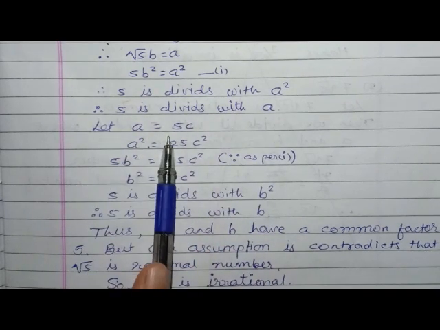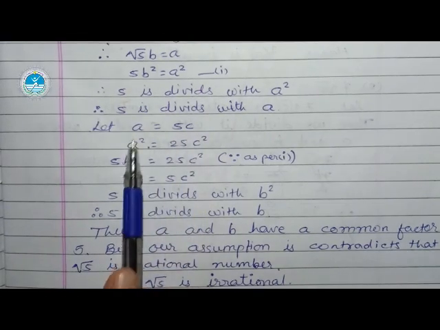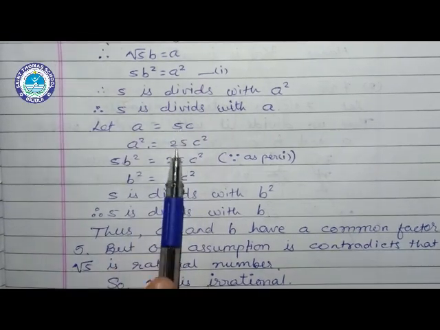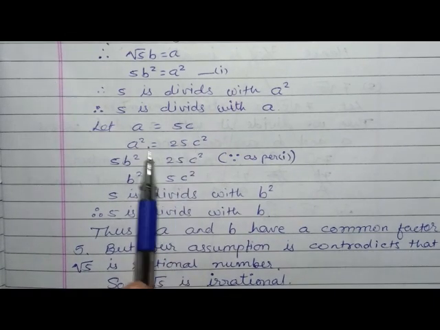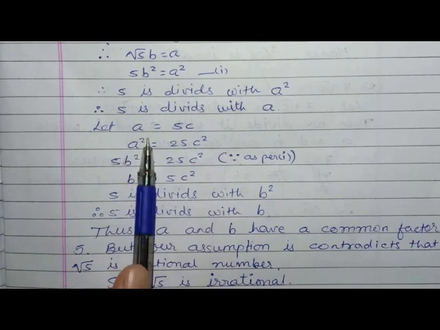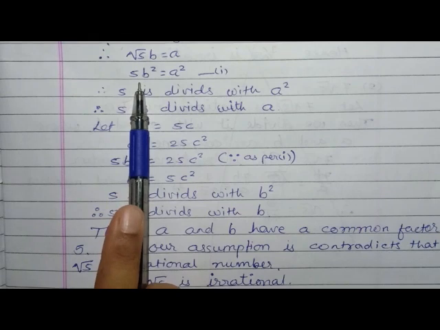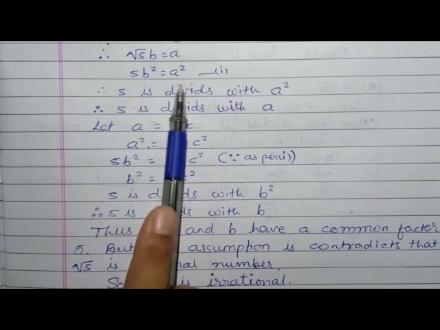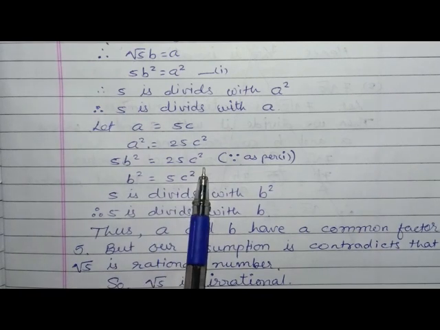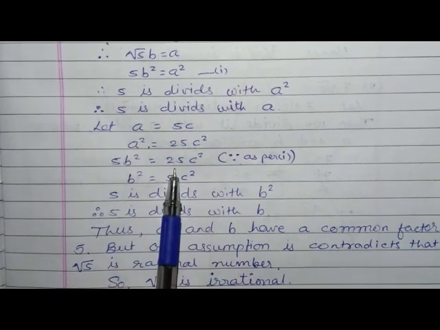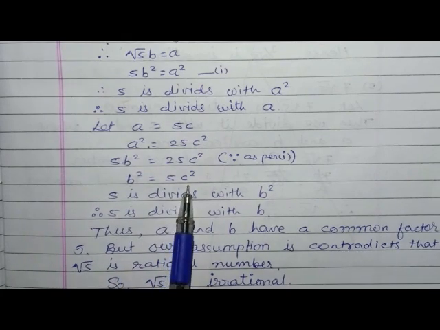Let a be equal to 5c. Now square both sides. So a squared is a squared, 5 squared is 25, and c squared is c squared. Now what is the value of a squared? See result number 1. The a squared value is 5b squared. We can put the a squared value here. a squared is equal to 5b squared, which is equal to 25c squared. 5 comes to the denominator, so 5 5s are 25. So b squared is equal to 5c squared.